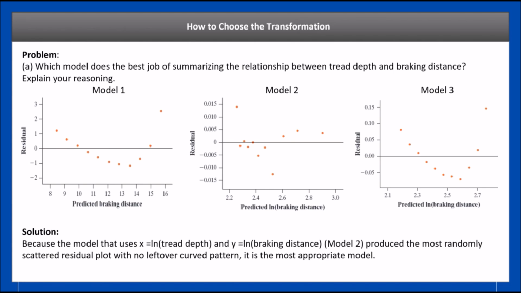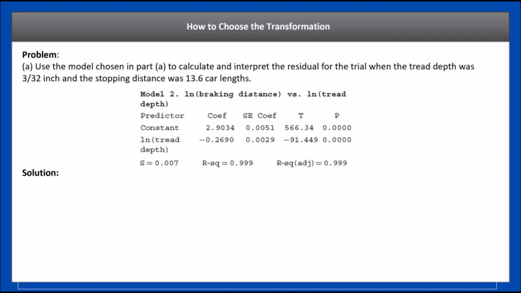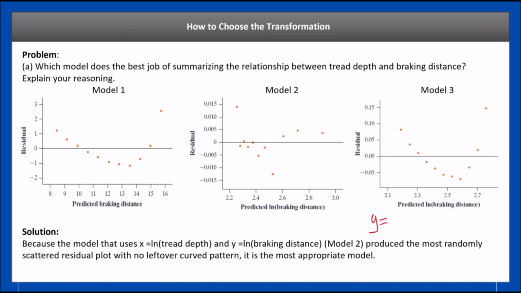To repeat, if you're doing the log of both x and y, that's the power model, right? If you're going to do the log of the y, that's usually an exponential model. Now, if you're doing the log of x, then that just means you're treating it as a logarithmic model. So you're saying, well, I think the graph is a logarithm, and so I'm modeling it as such. That's something to keep in mind. If you're doing the log of x, then you're saying y equals a plus b log of x. You're thinking it's some kind of log, and that's why you're taking the log of x.